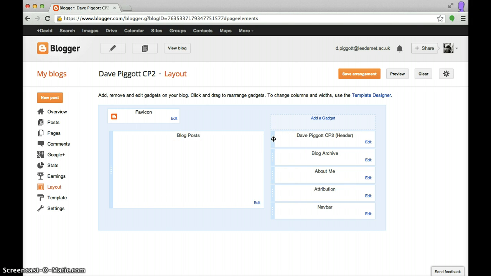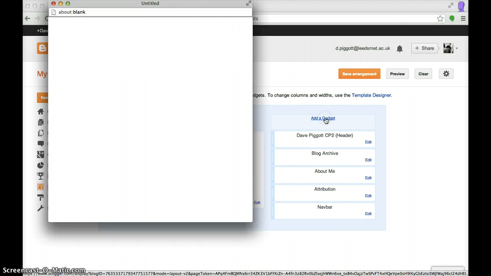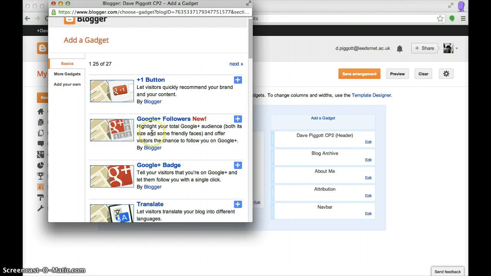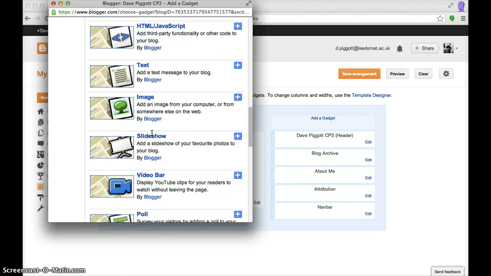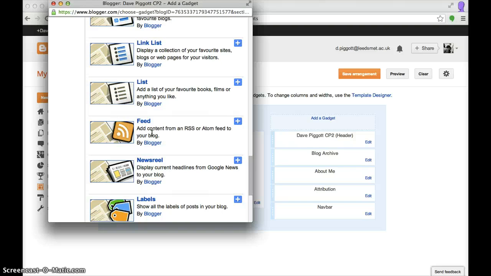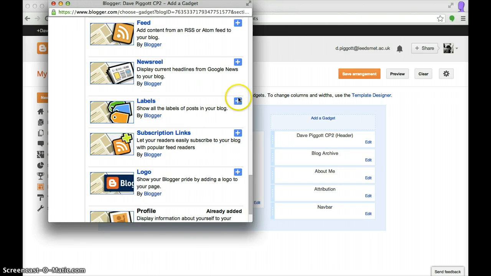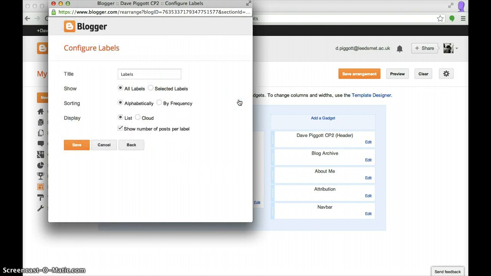and then we've got widgets, or what Blogger calls gadgets, in the sidebar here. You can change the order of these gadgets as they are, or you can add additional gadgets. Now we just want you to make sure that there is at least one gadget here, and that's going to be called, I'll find it somewhere, it's going to be the labels one. So you can add that gadget to your blog.